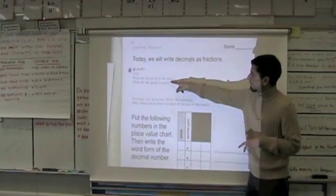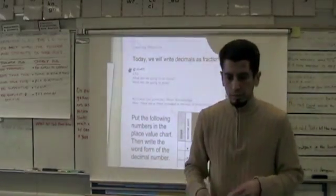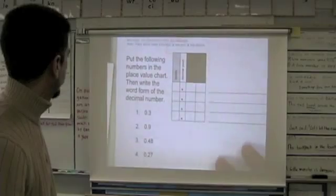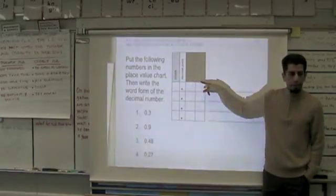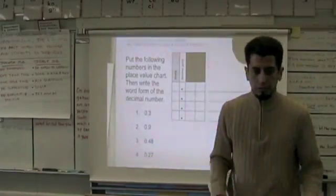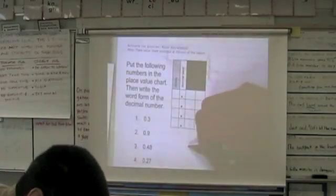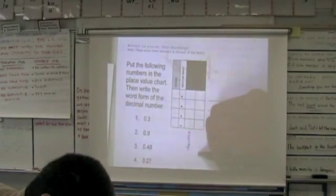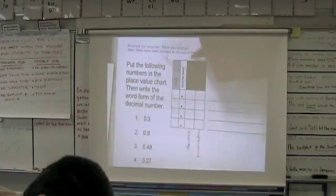We've shared our learning objective, so let's jump to what we're going to remind ourselves of — things we already know. Pencil in your hand please. Now I'm just reminded that in your copy you cannot see that this says tenths and hundredths. Let's work together to make sure you have that. You have a choice: you can write 'tenths' on the bottom here to remind you that's the tenths column, and 'hundredths' down here — do that right now — or you can write it on top, whatever you prefer.